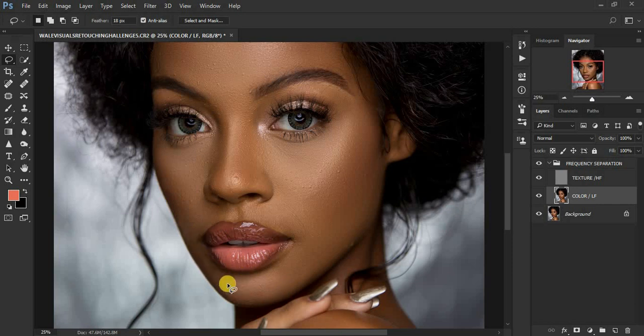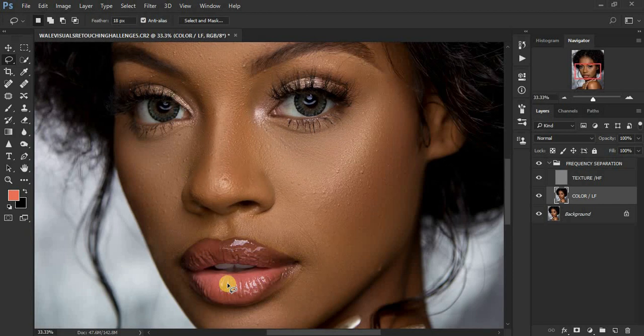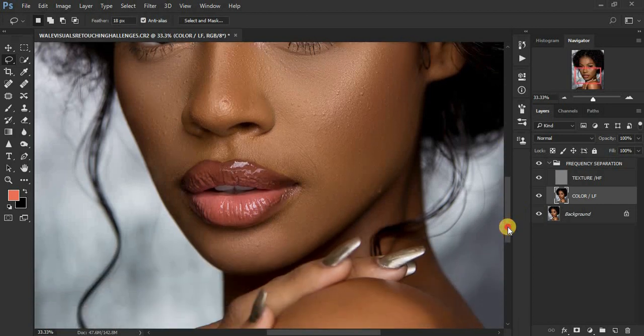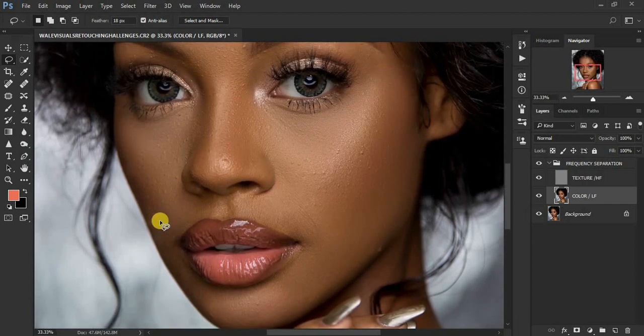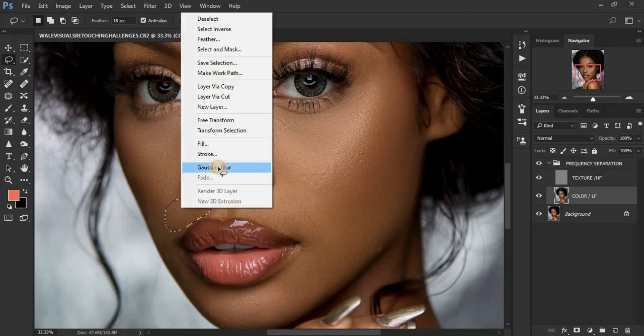So we're going to zoom in, and you can see this area right now has some whitish stuff. If at all, you just get your mixer brush tool and blend it in really well, and you'll get the best results from this area. You try to eliminate it. So let's now make a selection right here and apply.